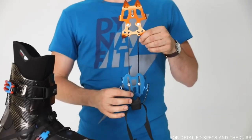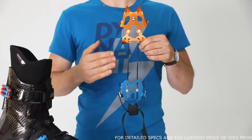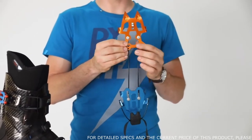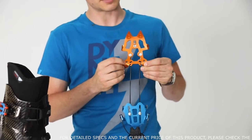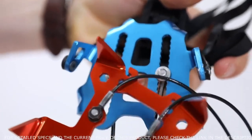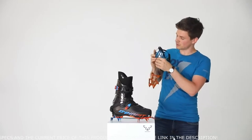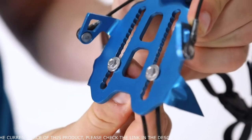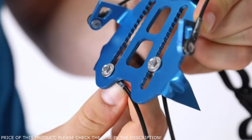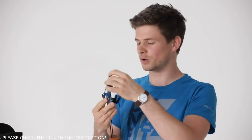The Dynafit Cramp-in is also size adjustable without any tools. Now, how does that work? Simply take your second crampon and this small hook hole you can see here, put it over the screw and open it slightly. Then you have the possibility to simply turn the cable to the inside for 90 degrees. Now you can change position. You turn it back, you see it immediately locks again, and then simply close the screw.